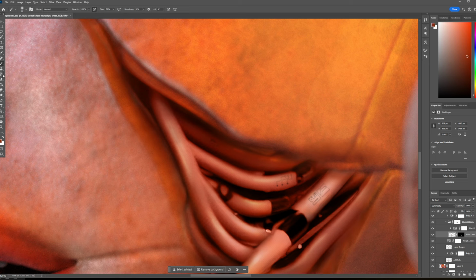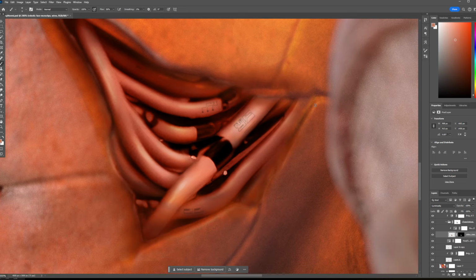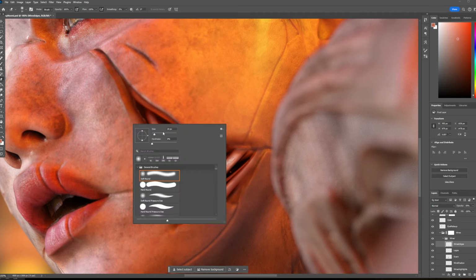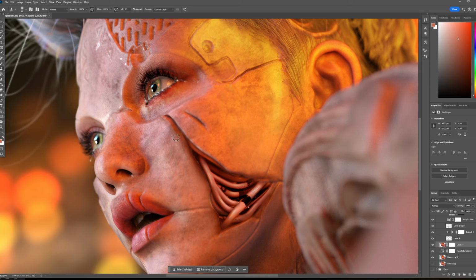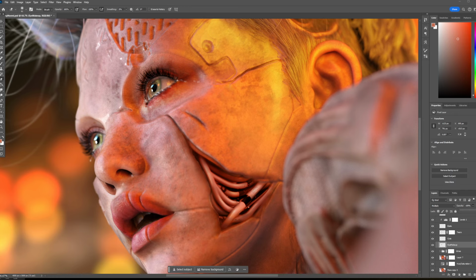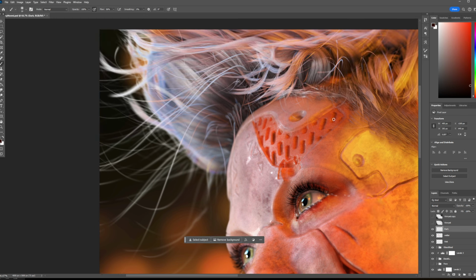Sample a dark color, paint a line. Sample a light color, paint the highlight. Rub it out just ever so gently. And over here, start blending in that gash, that skin. Make it look a little bit less harsh. And it works. All I did was sample the skin on the left-hand side, and I cloned it onto the right.